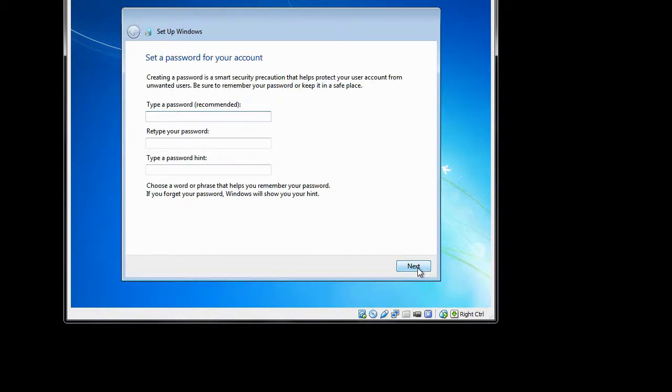Type a password. Oh, you should probably do that. I don't need it on this machine. A good password has capital letters, lowercase letters, numbers, and symbols such as full stops, exclamation marks, brackets, stars, and so on. And it is more than 14 characters long. And it is not your cat's name, your daughter's name, your date of birth, or anything like that. A passphrase is the best type of thing, really, or a nonsense word with numbers and hyphens and what have you in it. I'm not going to do it.